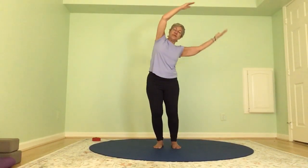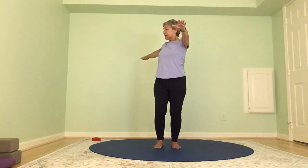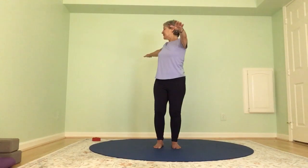Come back to center, arms up, hips stay forward, twist left. Inhale, put length in the spine. Take your twist a little deeper if that happens for you. Take your gaze to your left fingertips.